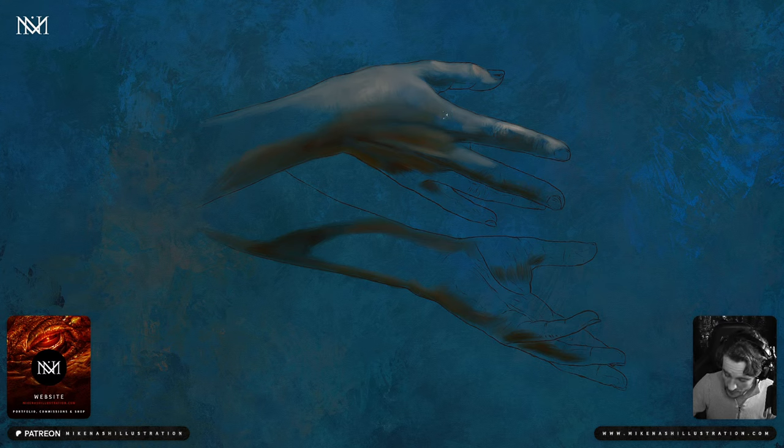But I learned a lot. That was another positive of making my own brushes. I learned a lot about how to make them or how to use them and how to get the best out of them. And how to make them do what I wanted them to do for me. So that was definitely a positive to making my own, learning more about how to make Photoshop work for me.